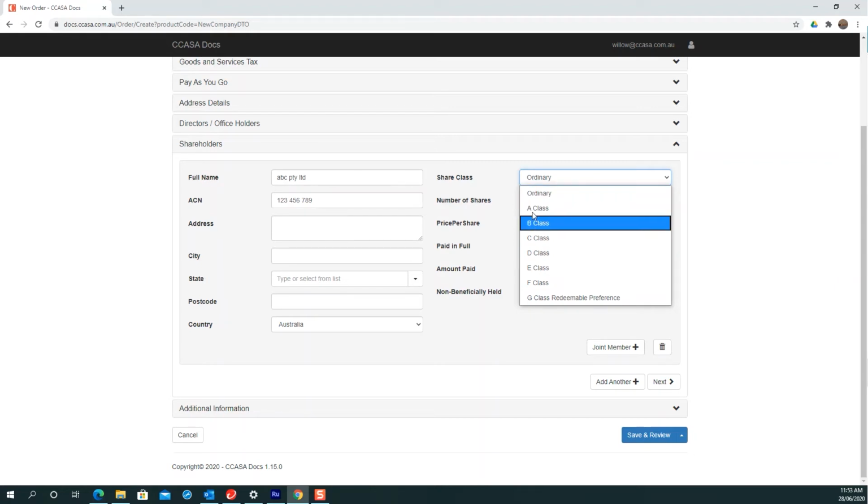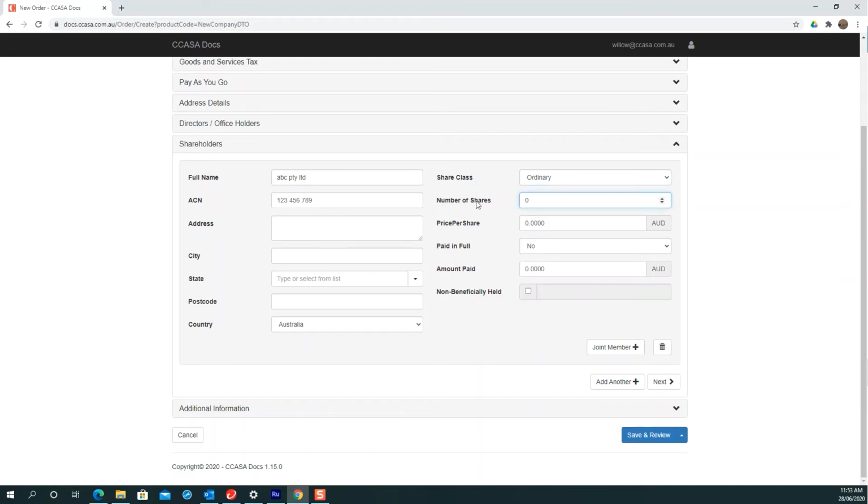So just be aware the rights against these are as per the constitution that we write, not against a constitution that somebody else has written. So if you're not sure, give us a call. Happily pass you the description of the class or have a discussion with you over the phone. But just be aware that when you're picking different classes, you need to think about what the rights are appended to that.